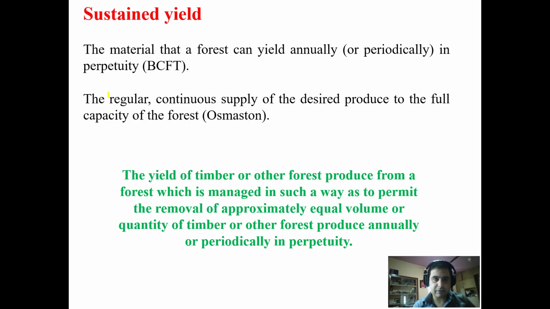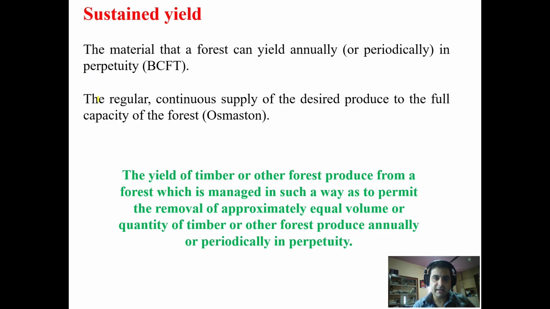Now we have to understand what sustained yield is. If we get yield from any forest continuously on a regular basis every year, and we don't take care how much we are extracting from that forest, the yield is certainly going to go down in the coming years. So we need to maintain sustained yield. That is, the amount we are taking should balance the amount that is being produced by the forest.